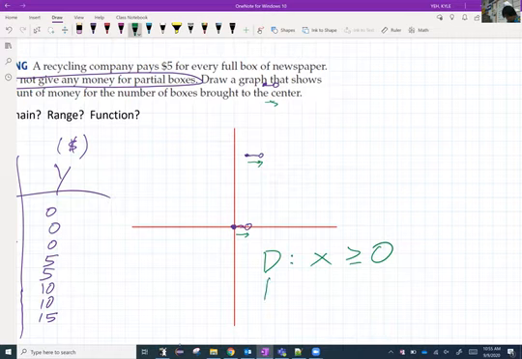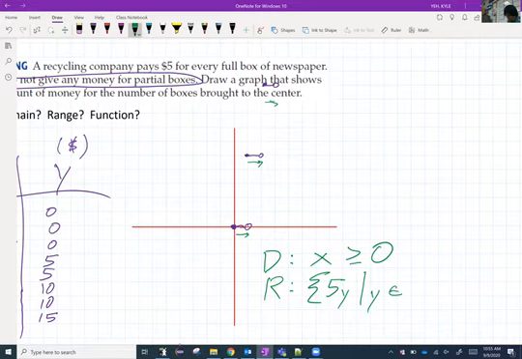What about the range? Well, the range is the set of all the y's, and I should say all the 5 y's because I want multiples of 5, such that y is an element of the integers and that y is also greater than or equal to 0. And let me explain that. I don't want to include negative multiples of 5 in my range, because we said negative doesn't really mean anything in this case. So I'm going to say just the integers that are greater than or equal to 0, those are our y's that we will be multiplying by 5. And so that gets me this range.